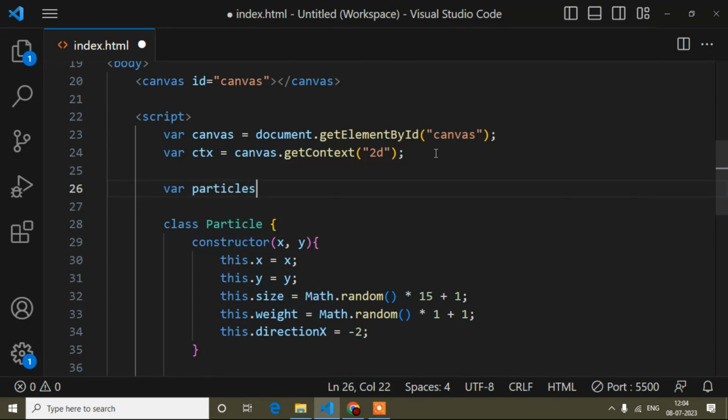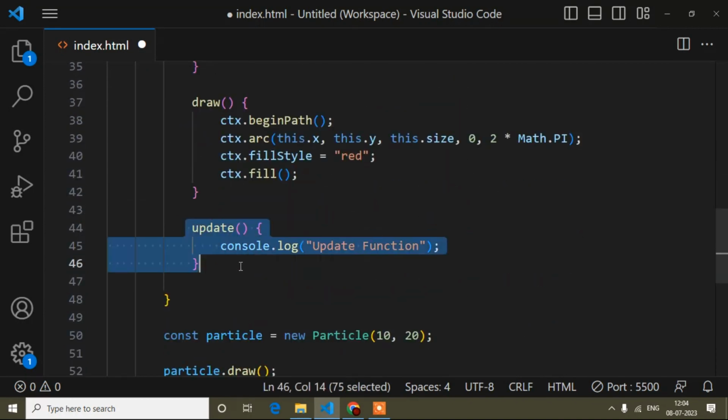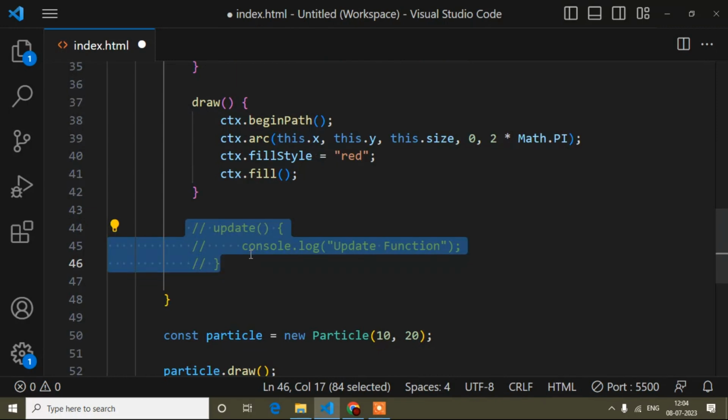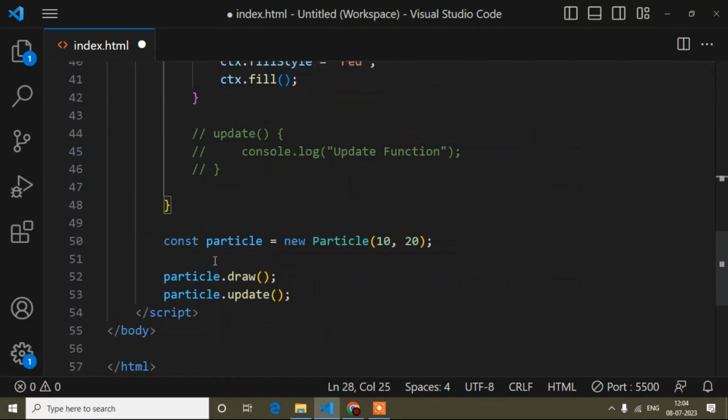Okay, so here I will provide, suppose, 300. Now this update function I haven't defined yet, so I will do it later. First I will comment this one, otherwise you will get confused about what the use of the update function is. So now I will comment it. Now our class ends here. You can see the end here.